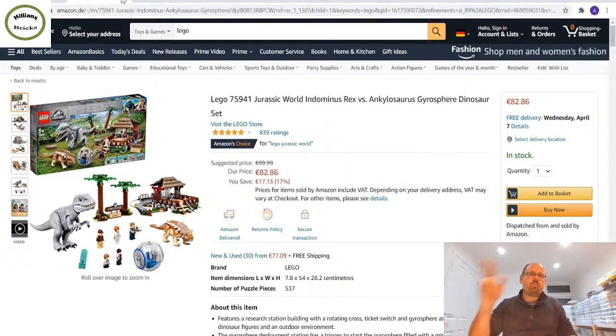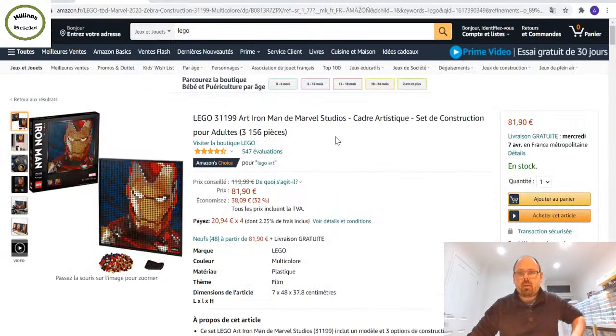So I remember earlier in Smith's Toy Store I talked about the art set, and there was one particular one that was missing from last year's that rolled out. So not the new ones with Mickey Mouse and the Harry Potter shield. This is another one. It's this one here. So Iron Man. As you can see here, remember on Smith's it was £80 to get it delivered. Now this is not going to be a huge discount versus what it is, but they didn't have it available on Smith's in the first place. And here you get it from Amazon France delivered. I think it worked out £76.60, so below the £80.